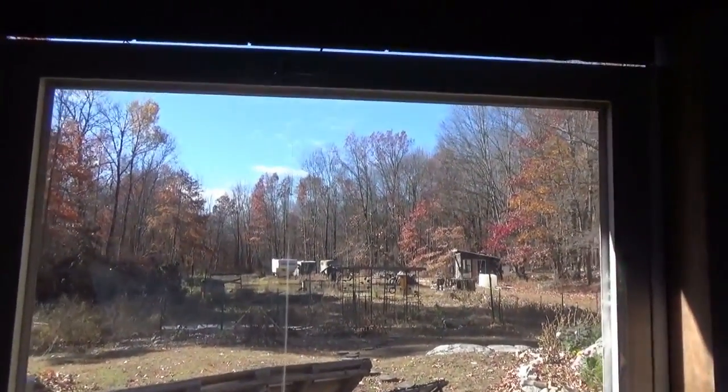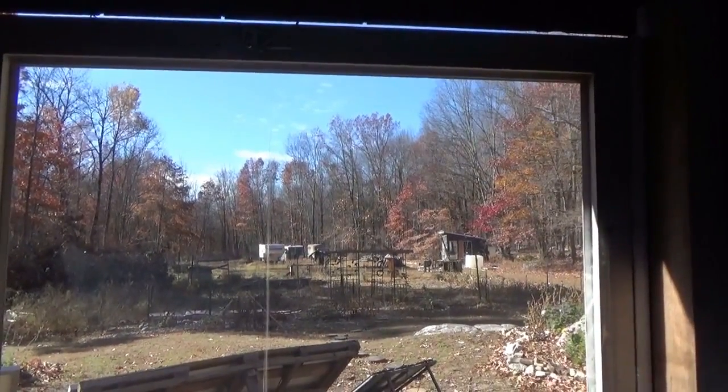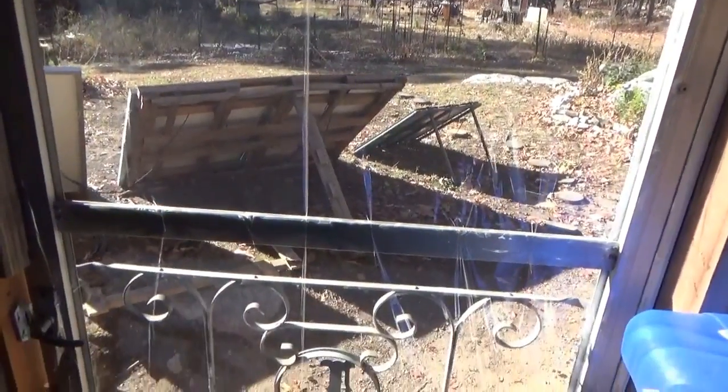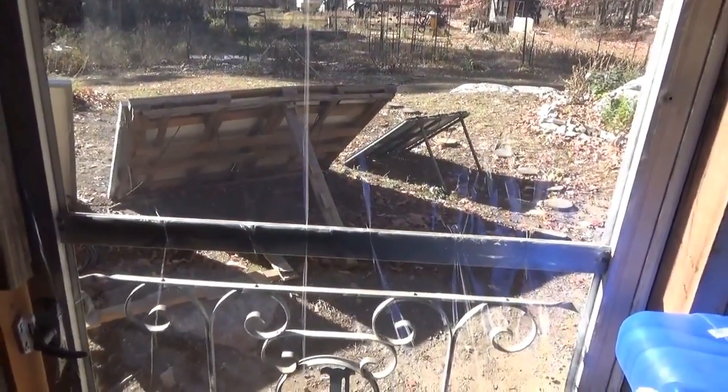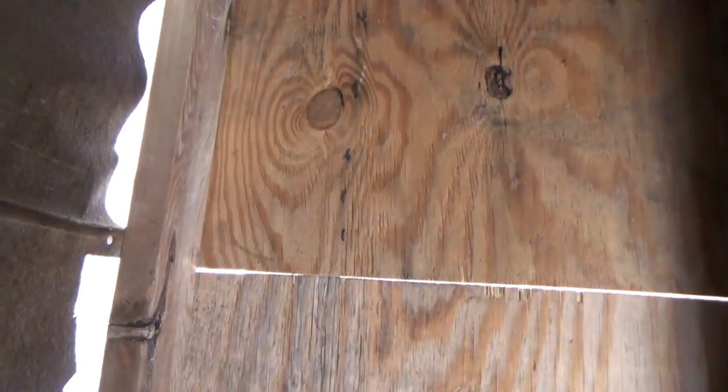So anyway, I had some brutal cold air coming through here the last days already. Well, the door's sealed, and we just got this gap we'll fill up in a little bit here. And we'll see what's next.